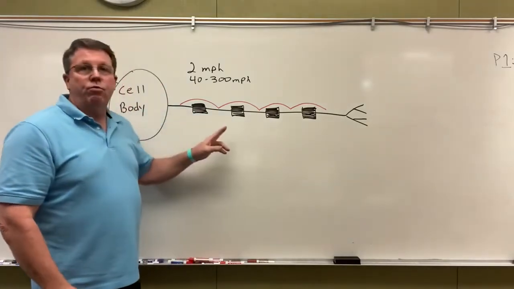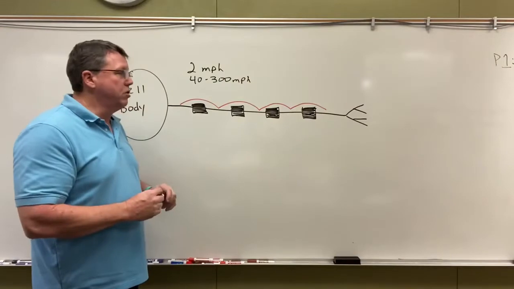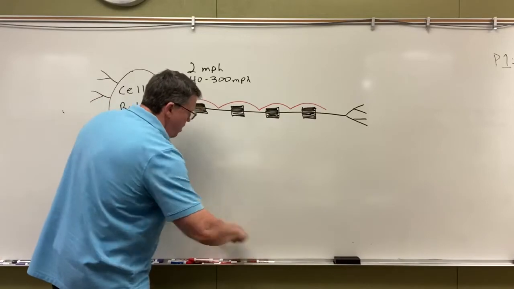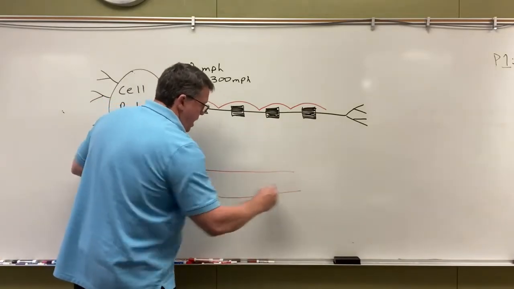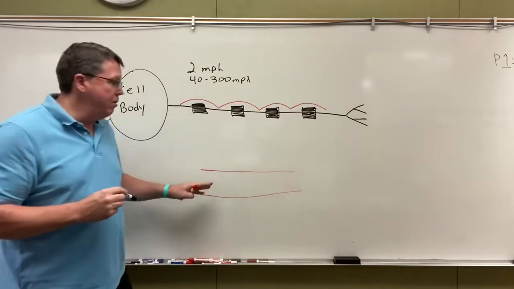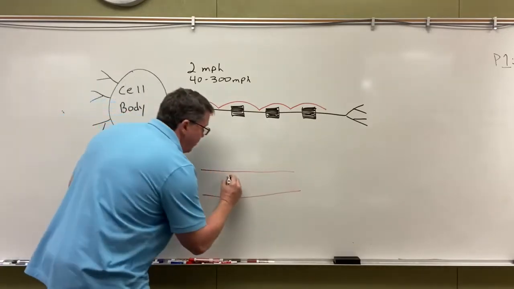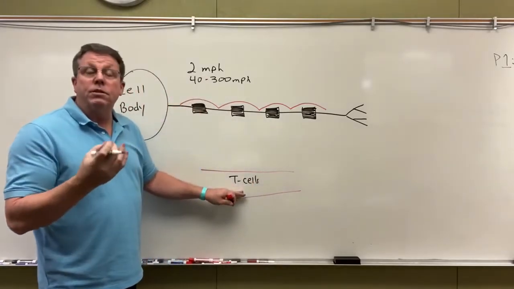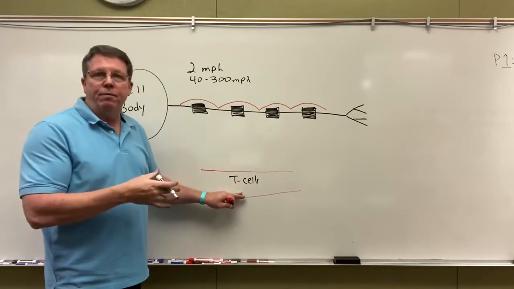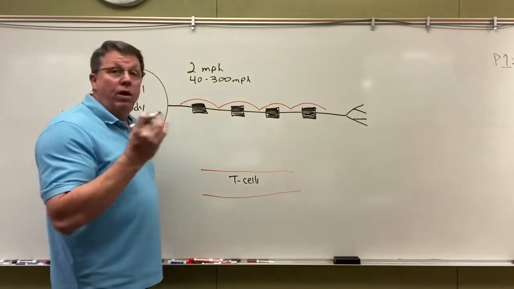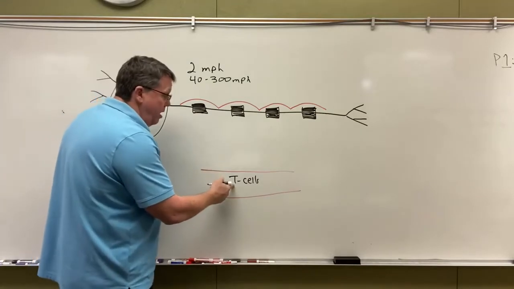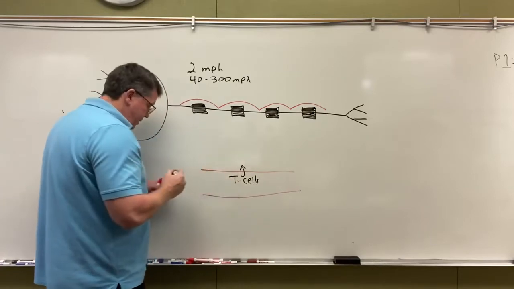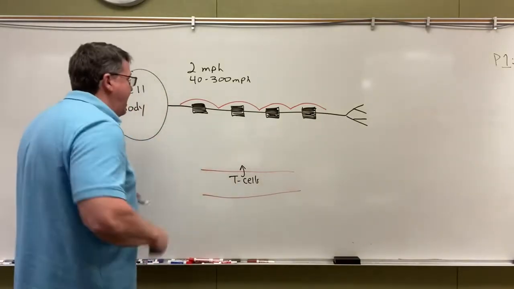So here's what happens when we have multiple sclerosis. You have something called the blood-brain barrier. So let's say this is a blood vessel. And then what's going to happen is inside your blood, you have something called T cells. T cells are a form of white blood cell. And what they do is they're responsible for attacking bad things that come into your bodies, what we normally call germs. Well, in this case, what's going to happen is the T cell is going to leave the bloodstream, and it's going to come up and it's going to attack the myelin.